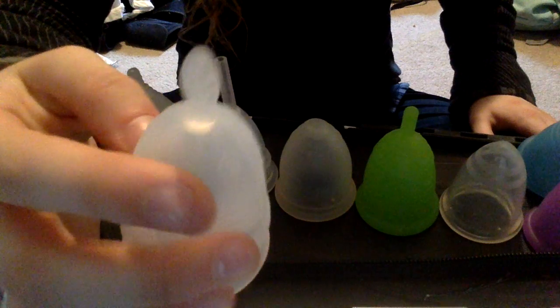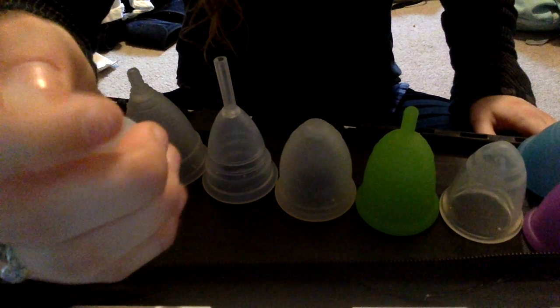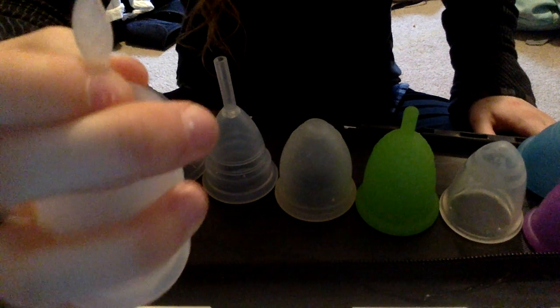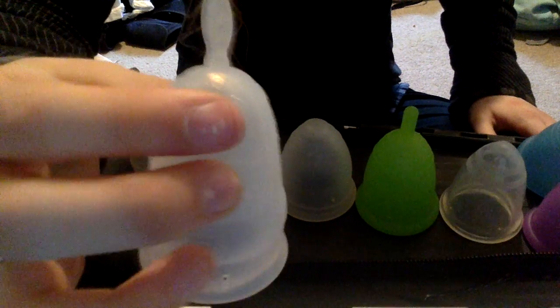The stem is a leaf. The veins on the leaf are the grips. So that's neat. The stem is really soft and flexible, and there's a ball right before it gets to the cup, so that when you trim off the leaf stem, there's still a ball to grab onto. That's what it said in their comments for me.